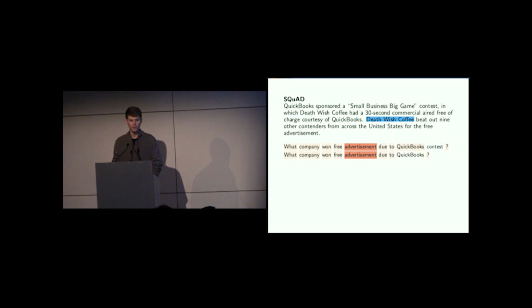We'll run input reduction now. We first remove the word contest. Basically, nothing changes. This is quite intuitive. But then we remove the word QuickBooks. We see advertisement goes from the most important word to the least important, as we saw before. If we keep running this, we see the heat map just keeps shifting around.